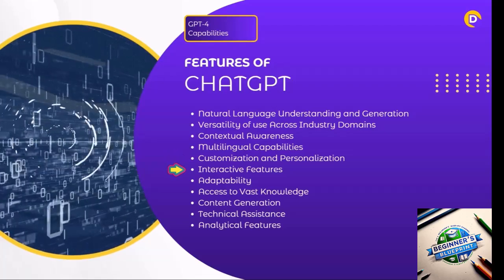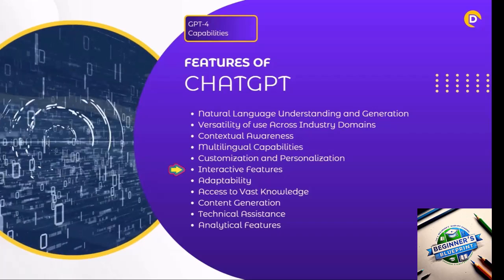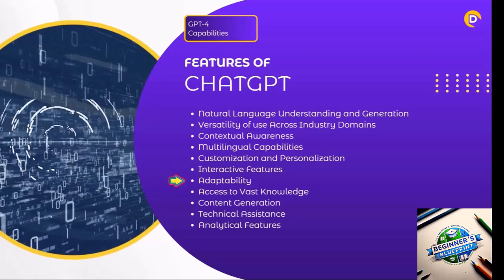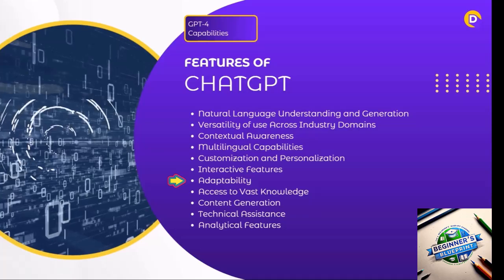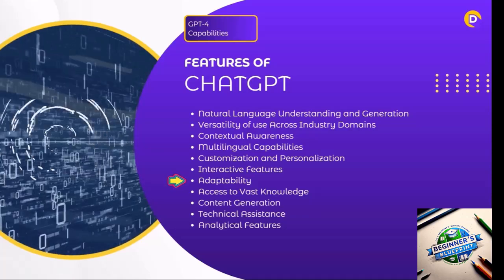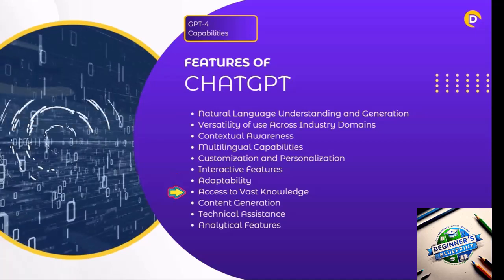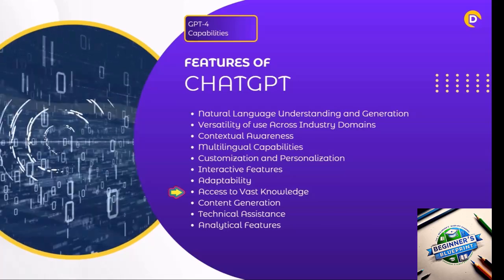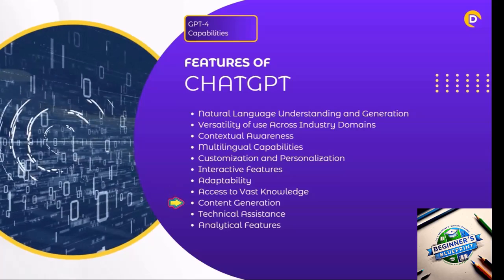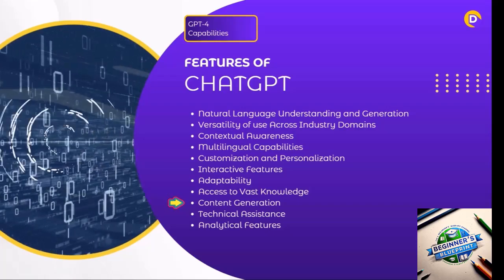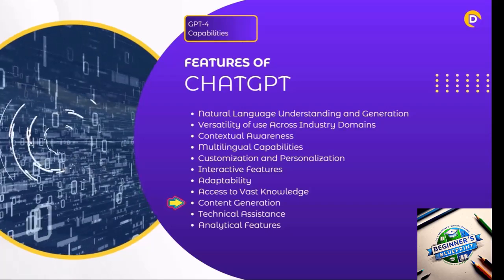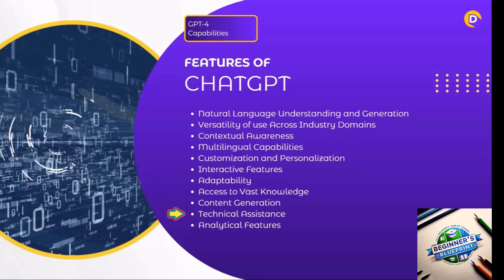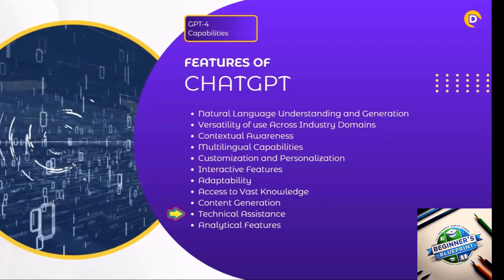ChatGPT can handle interactive tasks such as answering questions, providing step-by-step instructions, and even engaging in simulated dialogues. It can adapt to various inputs and provide appropriate responses, whether it's casual conversation, technical queries, or being creative. The model is trained on diverse data sets, providing access to a wide range of information and knowledge across a range of fields. It can create content such as articles, stories, emails, and social media posts, helping with creative and professional writing tasks. It can provide coding help, debugging code, and offering programming advice across multiple languages and frameworks.